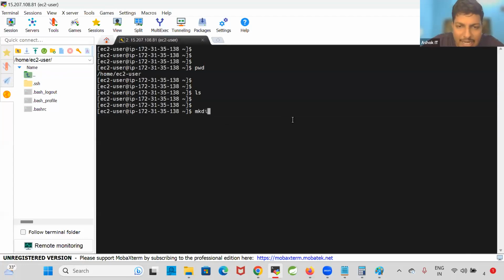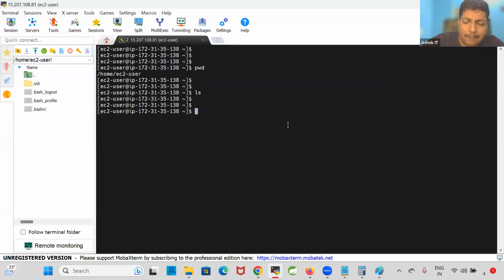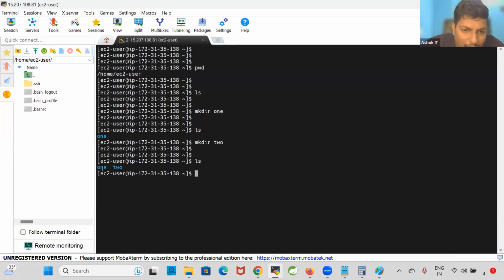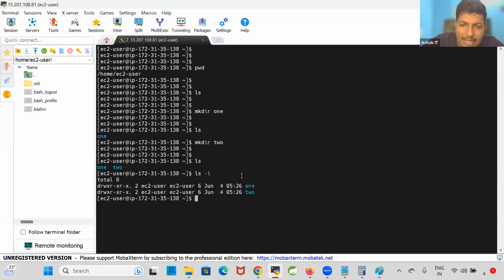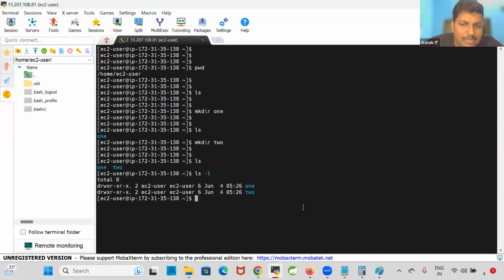I want to create a directory, so I use mkdir. Here, I want to create one directory with the command mkdir 1, then ls. With this, you can see one directory created with the name 1. Let me create another directory, mkdir 2. Then ls: directory 1 and directory 2 got created. They are displaying in the same line. I want to display them in new lines, so ls -l lists the files. Directory 1 is available, directory 2 is available.